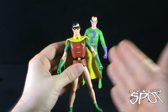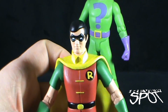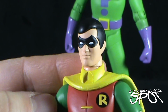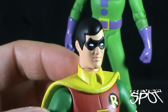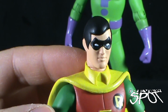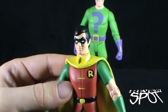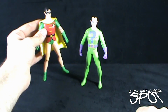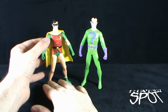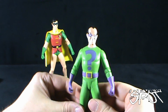I think of all the Super Friends figures from the DC Direct line, Robin by far is the most disappointing. He's just well executed, but he's just so bland. Robin, I hate to tell you, my friend, you're totally going to get a 5.5. Better luck next time, my friend. Putting Robin down, he's a little awkwardly posed as well, so you kind of have to bend the legs to get him in the stand. I'm hoping he's not going to fall. Stay.